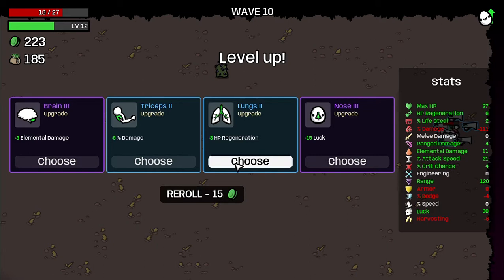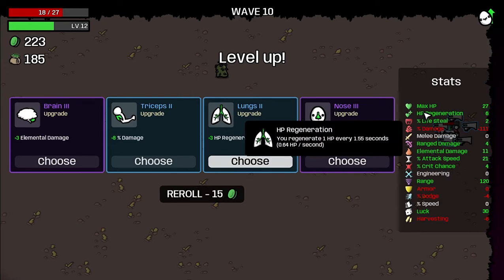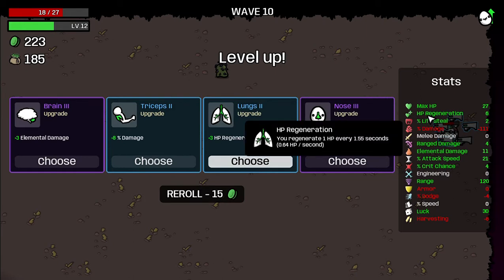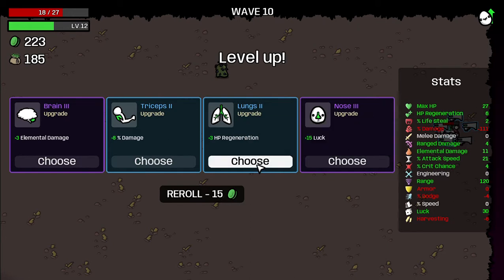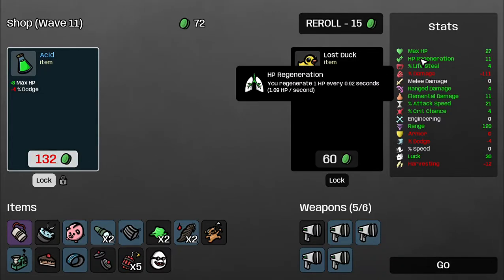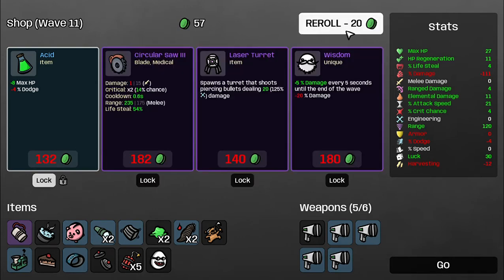Ooh, now we got a real question. Elemental damage or HP regen? What's our HP regen? We get 1.5 seconds. If we up that, that'll probably go up to 1 a second. Which I would prefer having around 2 a second. So I think for now I'll go with that. Get this. Get the blood leech, which puts it up to 1 every 0.92 seconds. Okay, I would prefer to have that up to 2 HP a second. So we'll see how that goes.